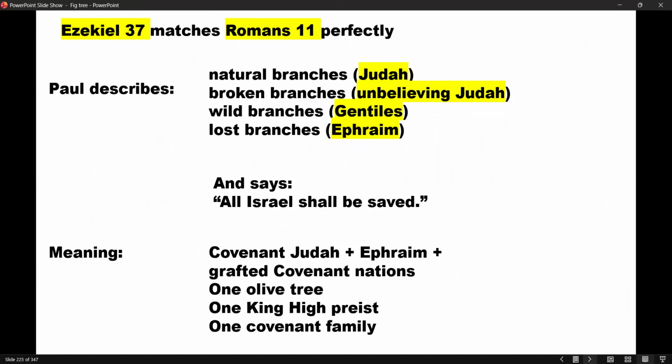So one king high priest is what we're looking for. One olive tree, right? Because the tree's supposed to be put back together in one covenant family. That's what he's after. Because if we search Ezekiel more, we'll see that the nations are going to be absorbed and everybody's going to be Israel. But the first step of that is finding out what the covenant is, getting into the covenant. That covenant's going to allow you to get up under the blood of Mashiach.